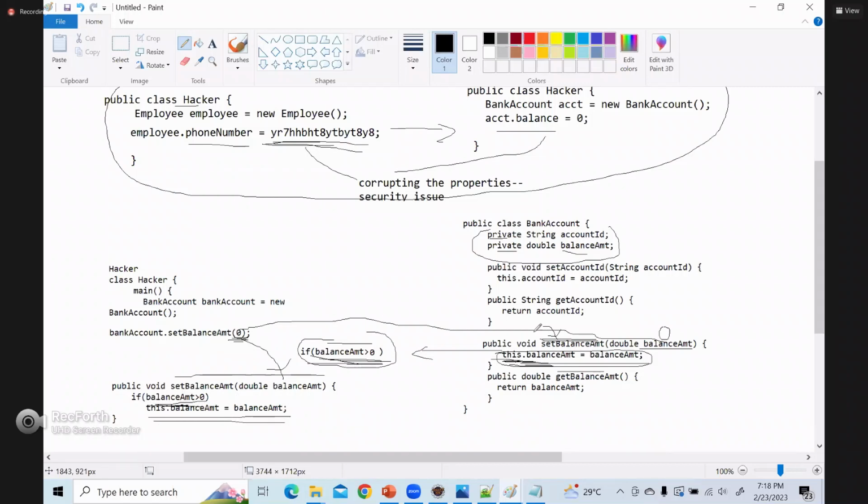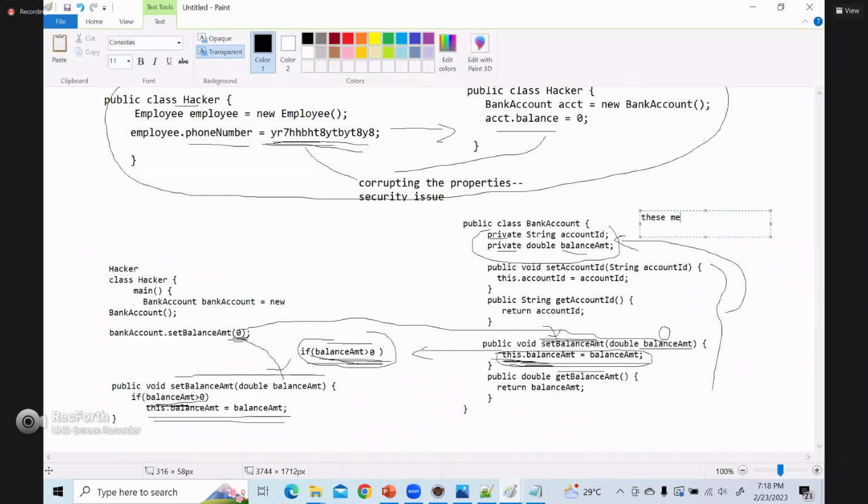That is the reason these methods are protectors to these properties. That is why encapsulation tells us that in a method we can have any kind of logic.